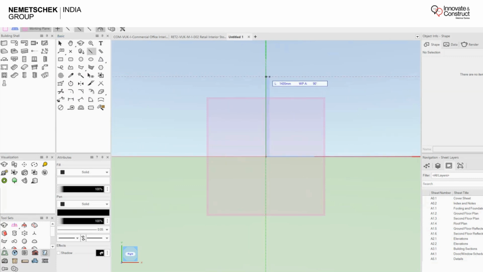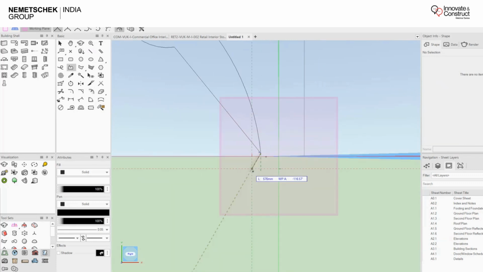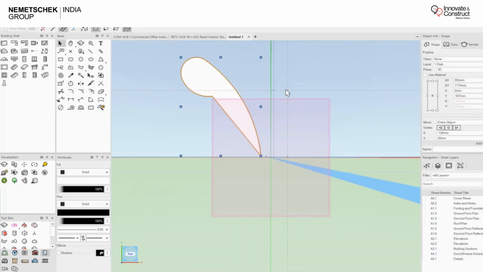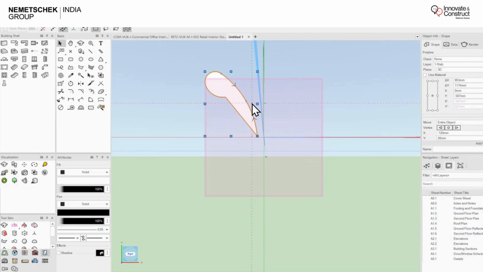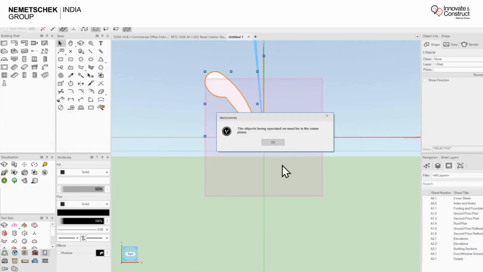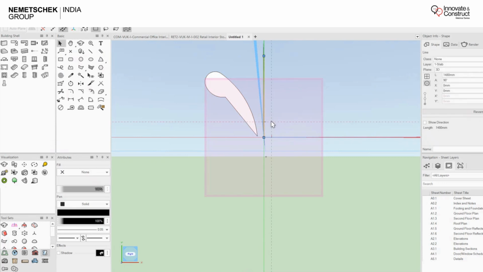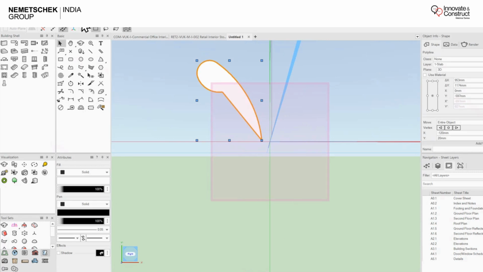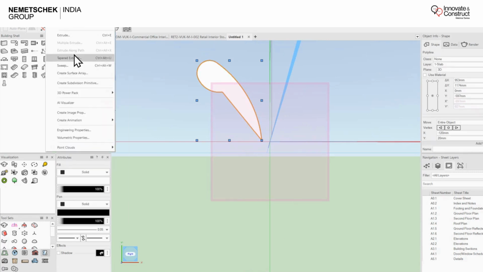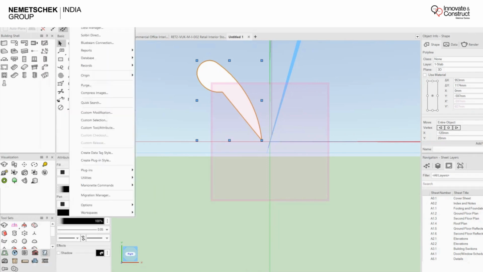Let's define the first line, and then you can define those as you want.